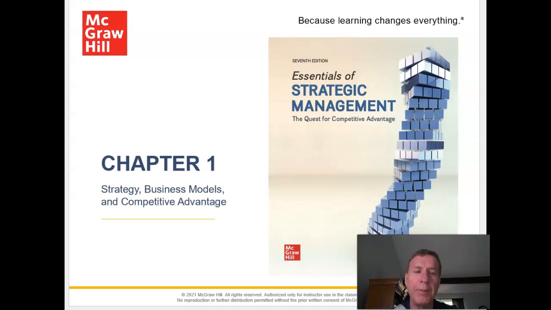So chapter 1 of the literature defines the concept of strategy, and it describes the many facets that go into strategy. And the chapter explains what is meant by a competitive advantage. It discusses the relationships between a company's strategy and its own business model. And it introduces us to the competitive strategies that give any company an advantage over their rivals, right?